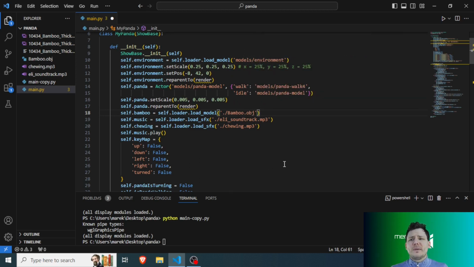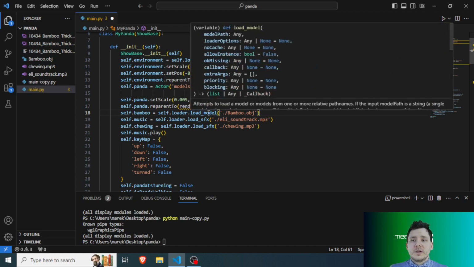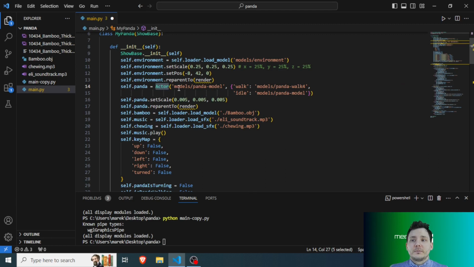At this point, you might be asking why I'm using load model here, and not Actor. As far as Panda3D is concerned, there are two different ways to import models. If you are loading an animated object, like for example a panda with animations, you need to use the Actor.